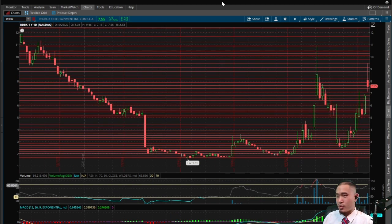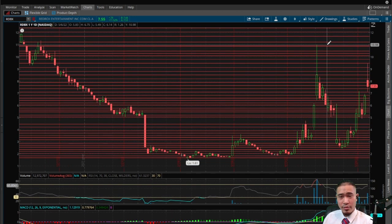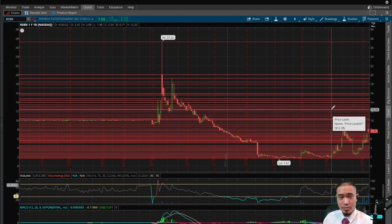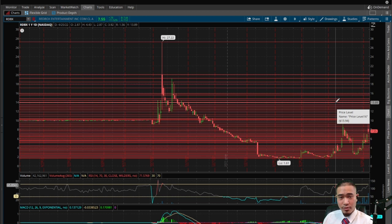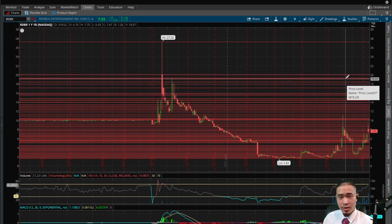So first of all, this appears to be a cup and handle in the making. Bottom of the cup being 2.35, and it looks like the top of the cup is 11. And in the longer term, this is part of an even bigger cup and handle, where the top can be 12.40, 13.95, 14.75, 15.90, 19.25, or even the high of 27.20. But those are all bullish indicators. That is telling us that the stock should come back up to one of those tops to complete the cup. So the cup and handle is bullish in the short and long terms.